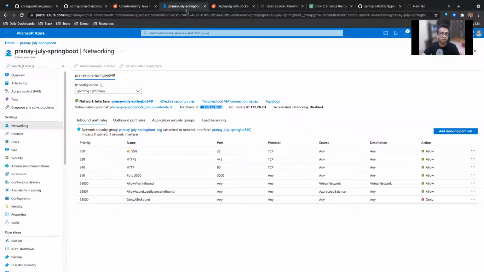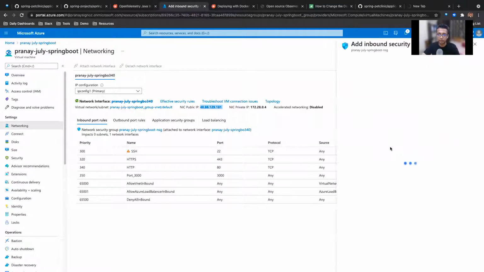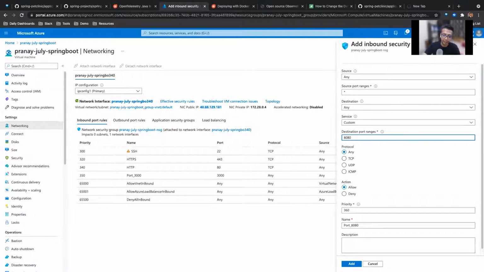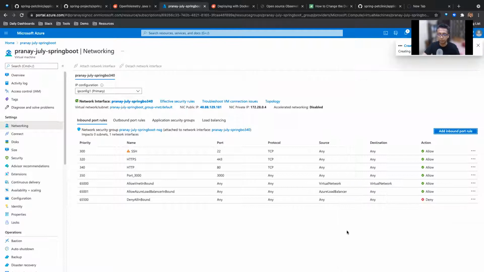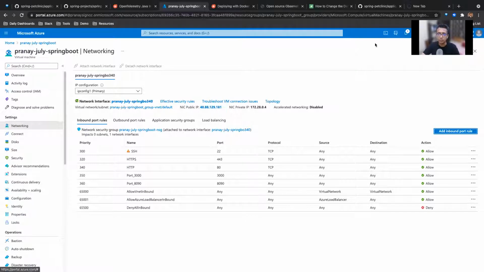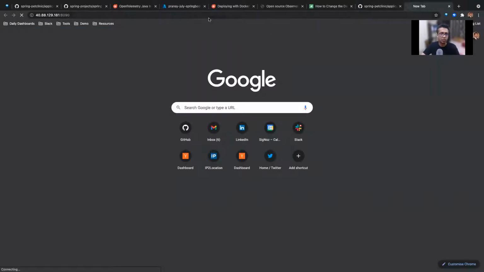We have to open this port also, which we are using. So let's open 8090 also, otherwise you won't be able to access this port from outside. So I'm just adding this port here. And we'll see. Yeah, so the port is successfully opened. I think we should be able to access this now.